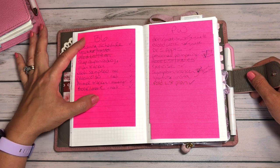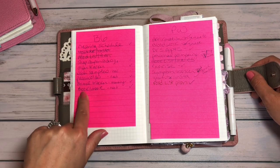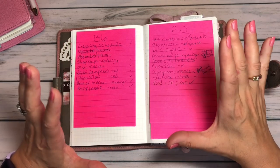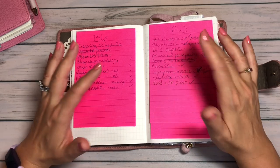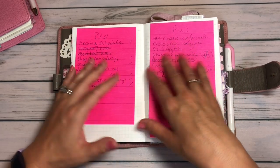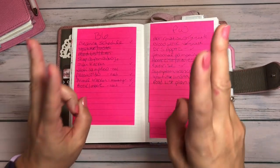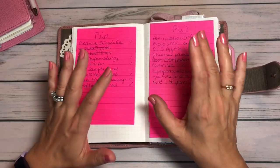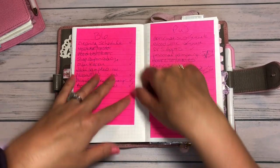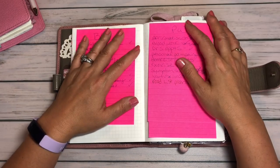B6 was another one that I tried, and crazy enough, I made all of these and I couldn't get it to work. Really it all came down to rings, because I had to figure out what is wrong with me. These planners are absolutely gorgeous, these covers are gorgeous, I'm putting in amazing inserts from some really great shops. Why can I not find planner peace? For me, it really was the fact that the rings just drove me nuts. When I was writing or planning, I felt like my hand was constantly bumping into the rings and it wasn't working for me.